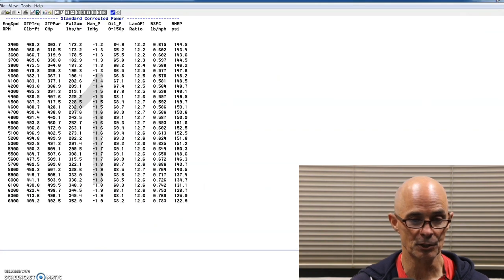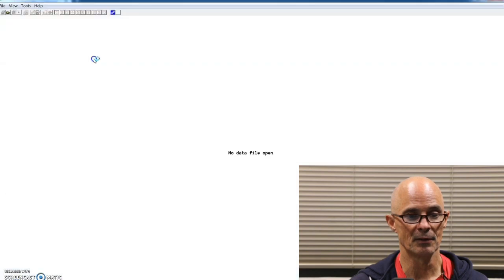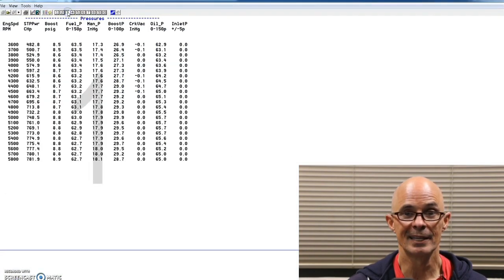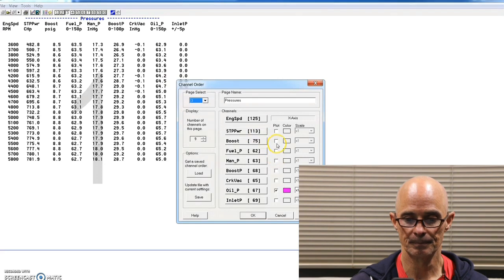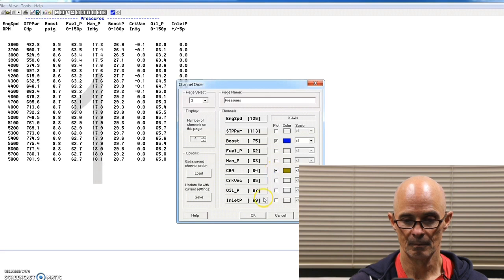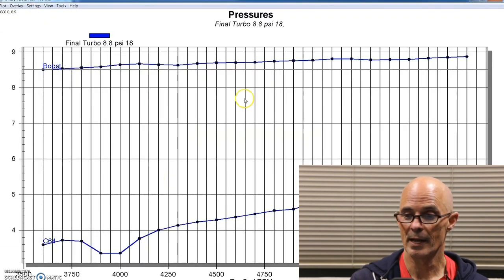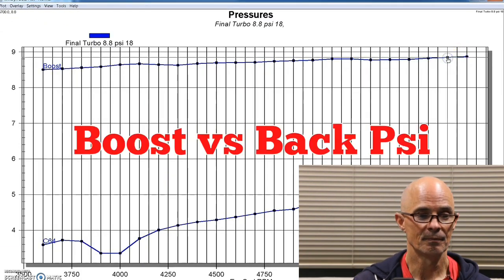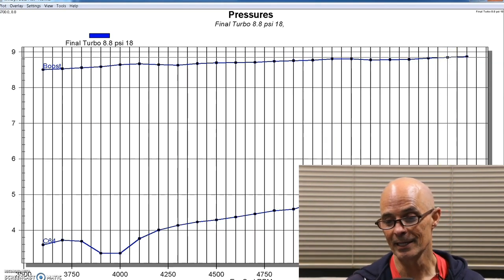So let's take a look at the back pressure offered now by the twin turbos. This was at the same boost level that we ran before. Remember, before on the single turbo, it had about 8 pounds of boost pressure and 22.5 pounds of back pressure. So let's see where we are with the twins. Bring this all up here. Amazing. So we have out at the peak 8.8 pounds of boost pressure. That's right, the top one is the boost pressure here, and the bottom one is the back pressure.